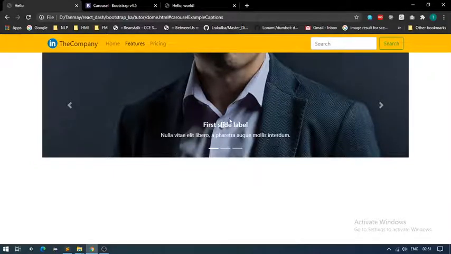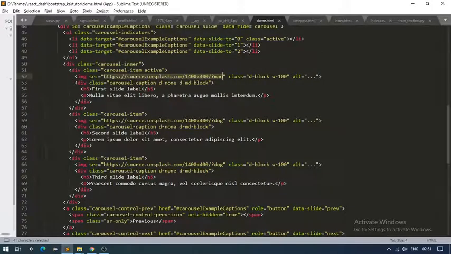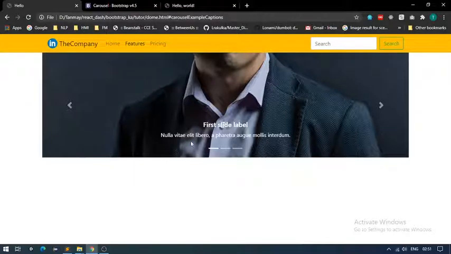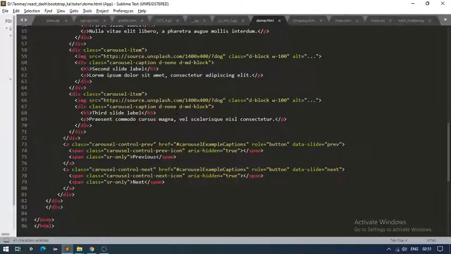Okay, so as this is a dummy website, if you are making your own product, then you obviously need to give the images which are related to your own product. For example, if you are trying to make a website for some footwear or some t-shirts or something like that, then you can probably put the figures of men and women as per your requirement. So this is a dummy website, so don't go on the content and the images used. It is just for the purpose of explaining the design.